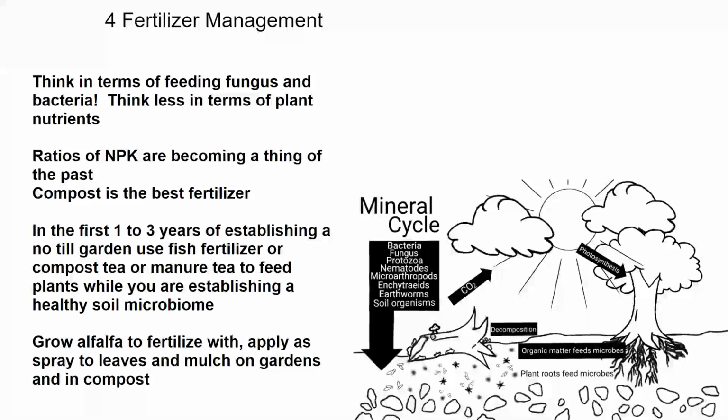So what do we use if we're not going to use a man-made fertilizer? And that's where compost comes in. We need to be making compost. And so compost can be a very good fertilizer for plants, but we don't need to worry about fertilizer. Once we get the soil working, and that includes compost, we don't need to make compost and add compost every single year.